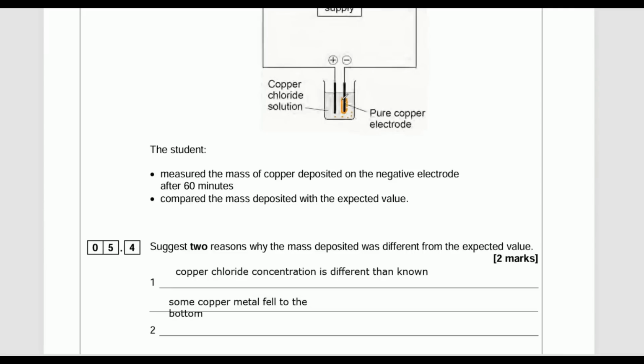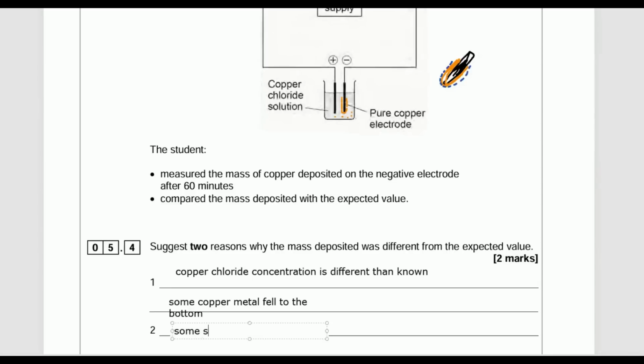There we go. And another thing we can say: when they pull that electrode out of the solution, it's going to have some copper on it. And let's say we want to weigh this, so we're like, right, I want to weigh it and find out how much heavier it's got. That way I can work out how much copper is on there. Well, what if they don't dry it properly and it still has some water on it? Then you're weighing the water as well. So you're going to get a different value than you expected. Obviously, it's going to be heavier.